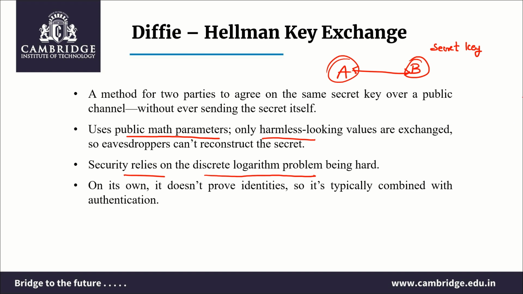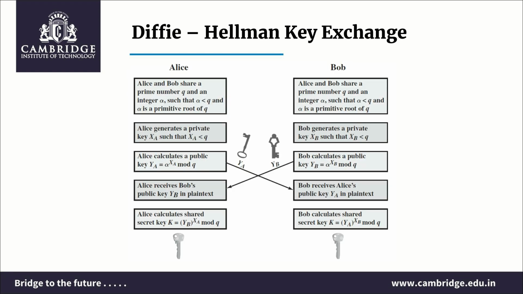Right. Now here, one thing that we have to understand is that the secret key is generated on the sender as well as the receiver side separately. It does not prove the identities, right? So A is not proving its identity to B, and B is not proving its identity to A. So they are going to generate a key themselves. How they are going to generate it is what we are going to look into in this particular session.